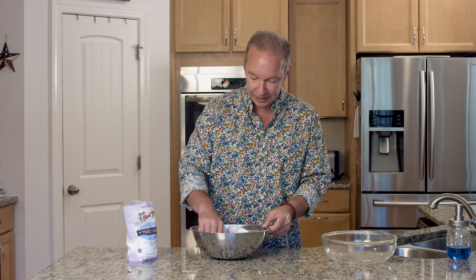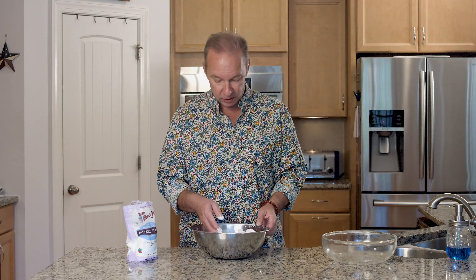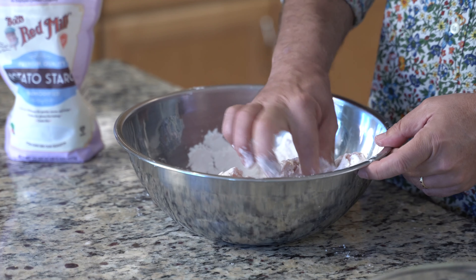Wash your hands, wash the bowl, make sure you don't double dip into anything you're using. So this one is all prepared, and you can see it's really nicely done. If you want to coat them again you can do that, but make sure every surface is covered. Now you're ready to go into the oil. Let's go over to the oil and get these babies cooking before we prepare the sauce.